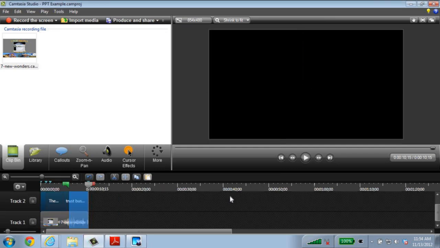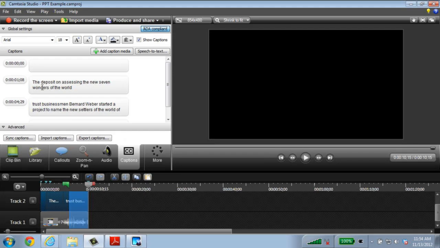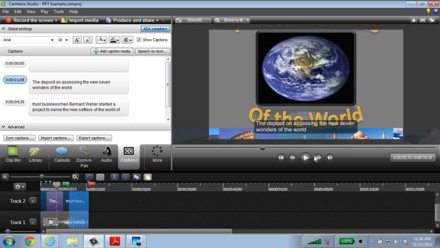and I'll show you what that looks like from the captioning standpoint. So we automatically generate captions based on that. You can see those here. So now if I go to my captions track, you can see those here. And if I play this, what it'll look like in the preview window is it'll be displayed over the video.